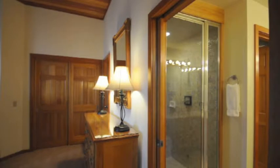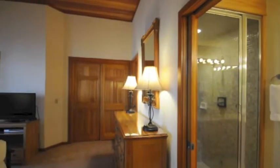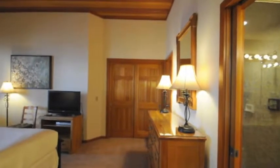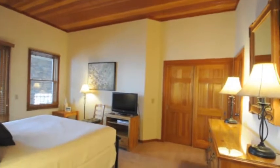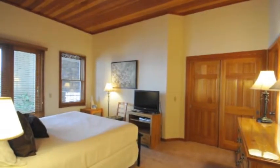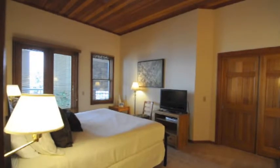I'm just standing in the entryway to the master bedroom. Bathroom's on the right and it's a big bathroom — I'll get a better shot of that. Again, you've got the wood ceilings. You've got a closet right there, but to the right of that is a massive storage closet, which you've seen in the photos. This is the master bedroom — it's a king-size bed, and you've got an entry out to the deck there from your master bedroom as well. Really nice size, and a huge storage closet.